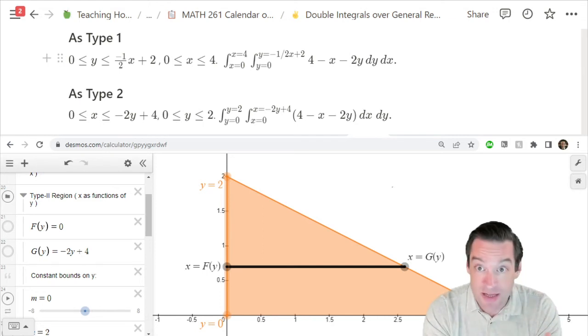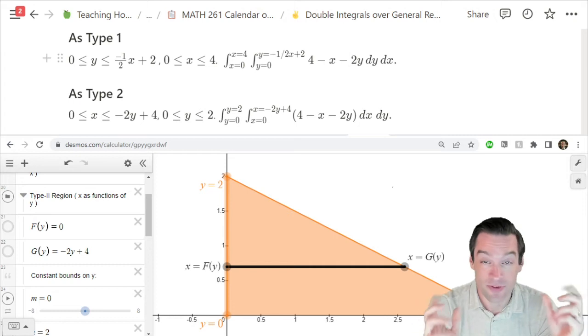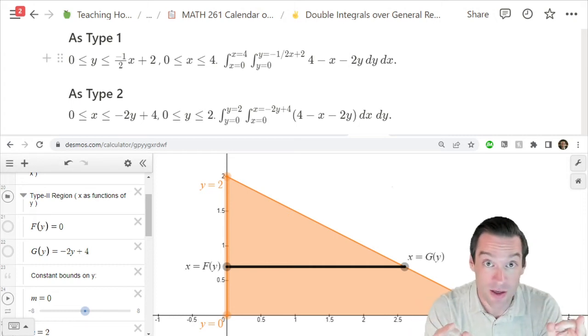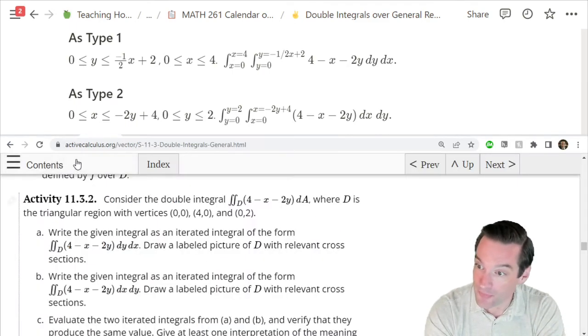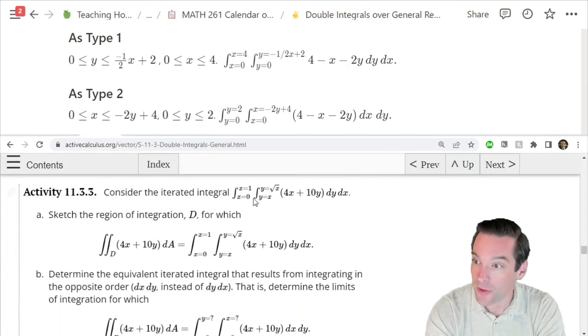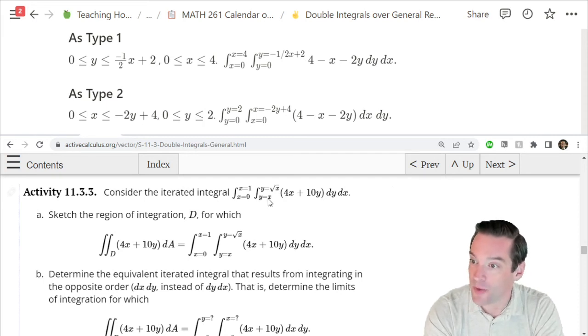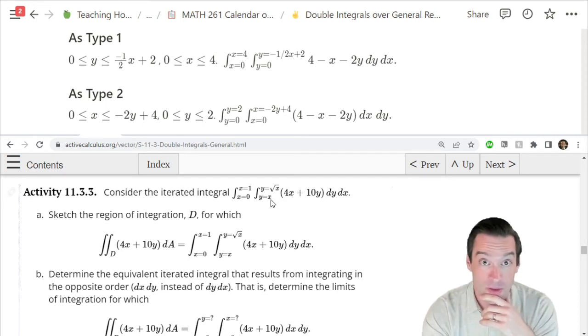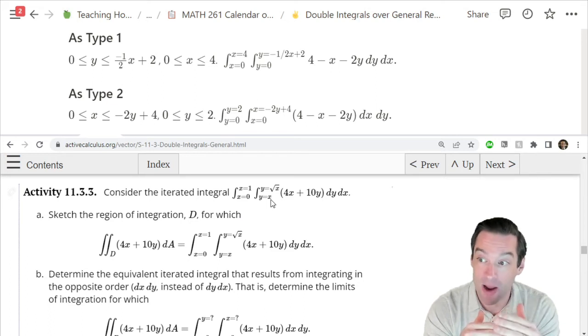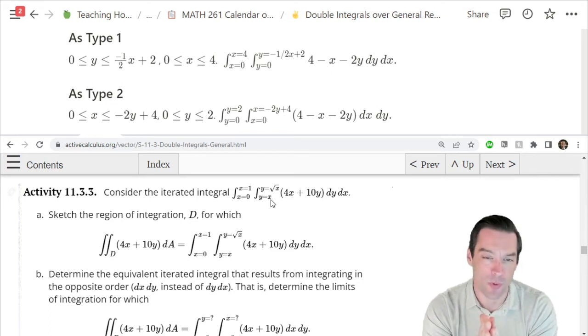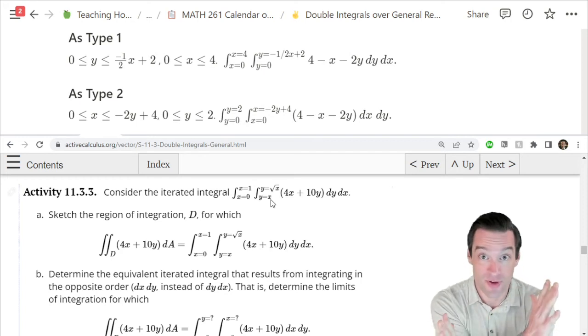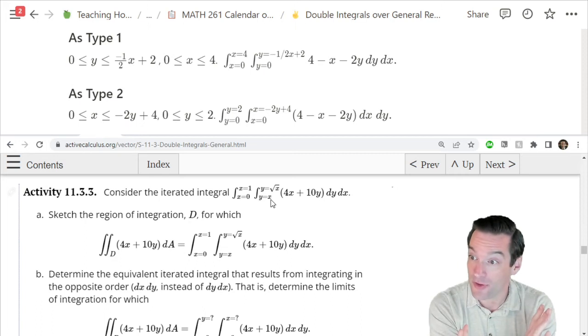And so the last activity that I'd like for you to at least get started on, and if you have to run because it's 1:15, feel free to do so, but I'll hang out if you want to work on this activity together, just gives us another example to work with where we're given a region which is first of all being described in a type 1 fashion. We range from y equals x to y equals square root of x, and x ranges from 0 to 1. And so your goal in this activity is going to be to set up the reverse integral. How would this integral look if we wanted to do it with respect to x first and then y?